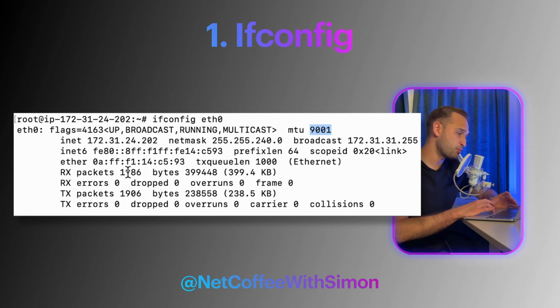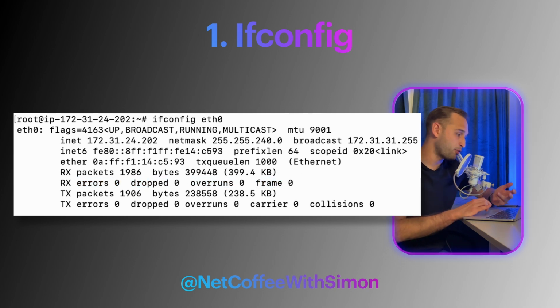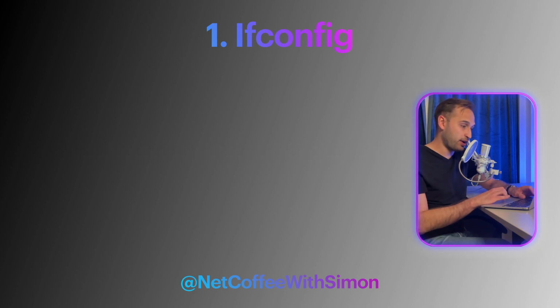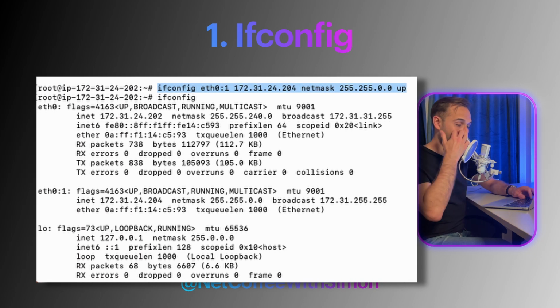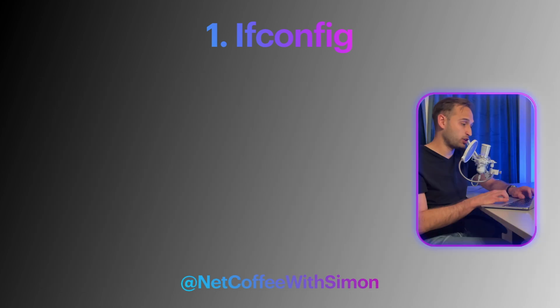So we have the packet information. We can see how many packets are being received, the number of errors, packet drops, receive overruns or frame errors. This command will assign an IP address to the virtual interface eth0:0, which is an alias for the main eth0 interface. Once we have done that, we can also run ifconfig, which indicates that the IP address was assigned successfully to our virtual interface. So this is the first and a very basic and traditional network connectivity tool.